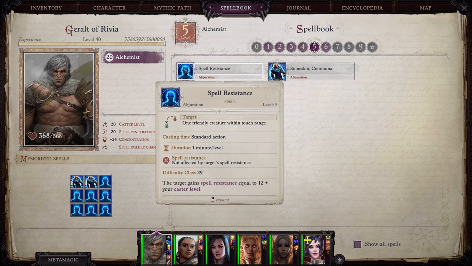It makes their spell resistance equal to 12 plus your caster level. We've got 7 castings of it because we have 6 party members and we have to cast it on each one of them separately. And then one additional one because we have Seela. She has a horse and the horse needs it too, since in my playthrough, the horse really served as the main tank.